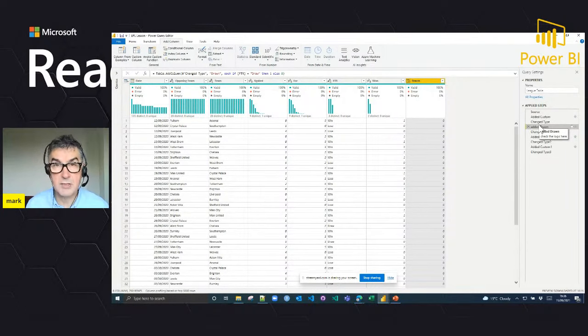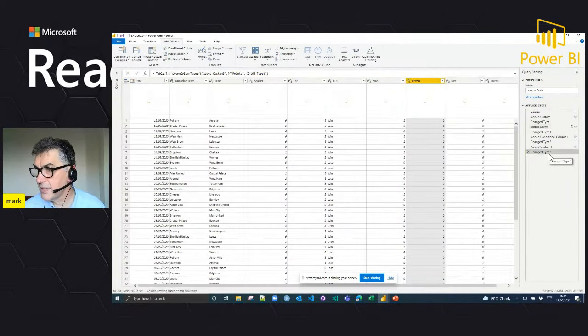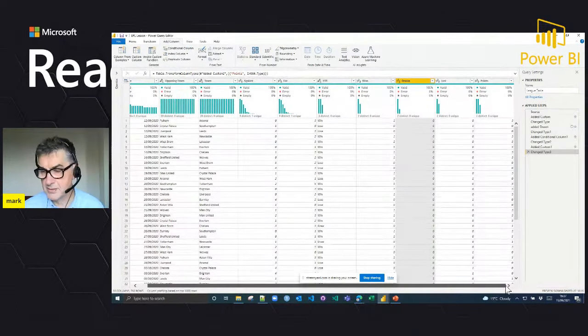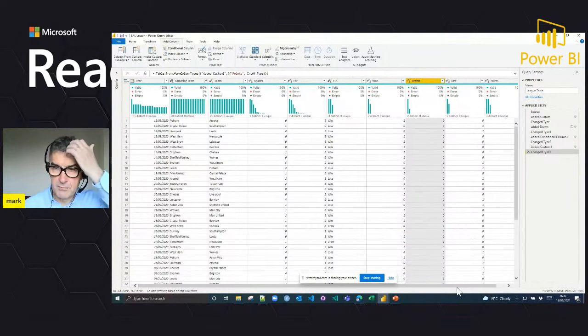Every time Power BI desktop refreshes, when the league table updates, it will go through all these steps again. When I publish it to the Power BI service and it's on a scheduled refresh, so every hour it goes out and gets the latest results, it will go through these steps. So good to document what we're doing. Great. And let's have a look. Hopefully I haven't broken anything there, and hopefully I haven't got any errors, but it doesn't really matter if I have.